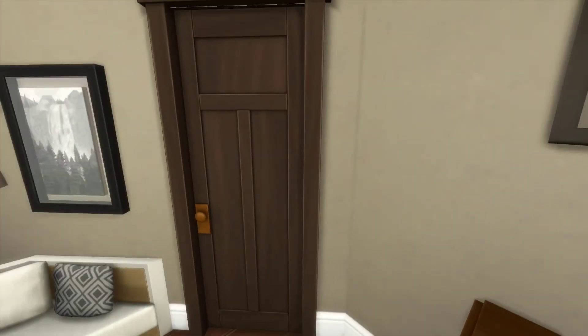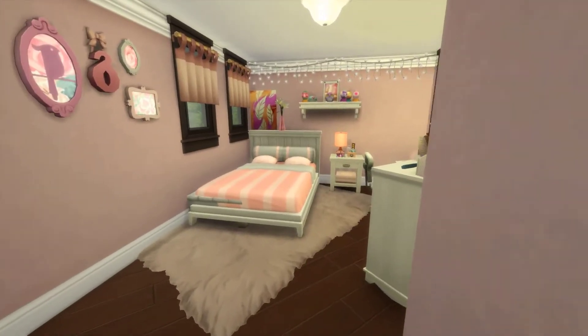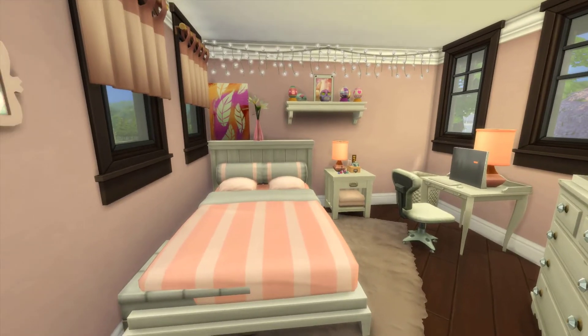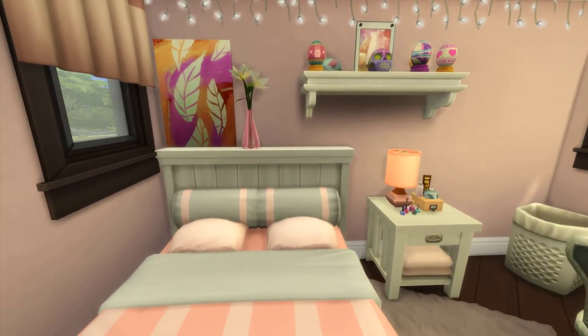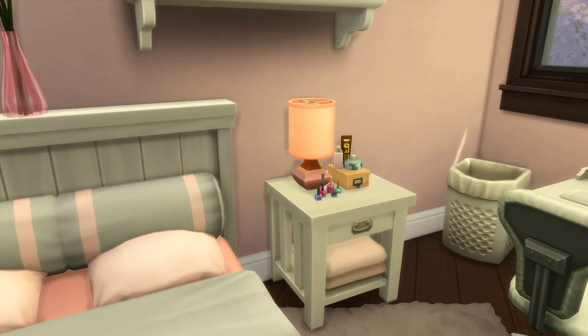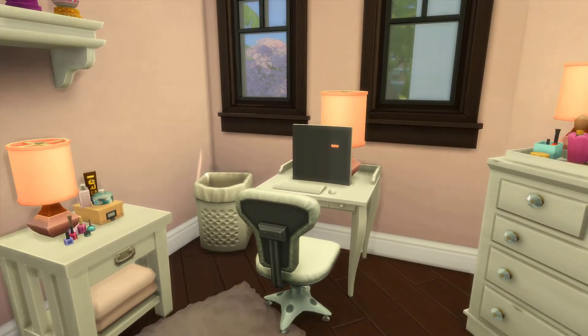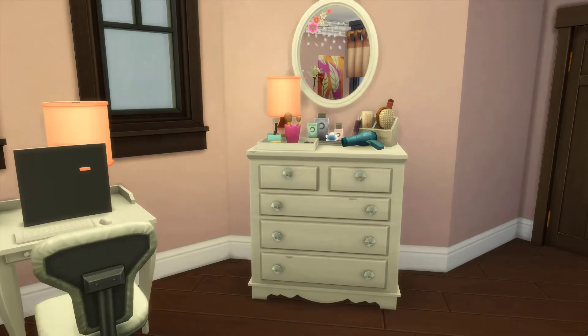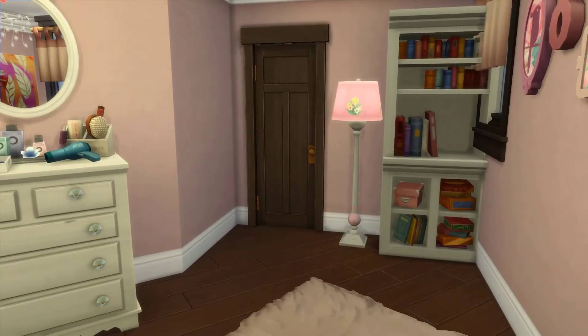Moving across the hall here, this was probably the hardest room to build because it was all on an angle. This is a teenage girl's room and it's so pretty and girly and I absolutely love it. I did my best to organize everything despite the awkward angle, but everything does work. I filled up a shelf with skulls from the show hidden objects and some eggs because I think they're super girly and cute. On the end table beside her lamp I put some nail polish, and I imagined that little yellow box would be like a box where she keeps her boyfriend's love letters or notes from friends, with lotion and perfume sitting on top. She has her computer, her dresser with more makeup items, a little bookcase, and a cute pink lamp.